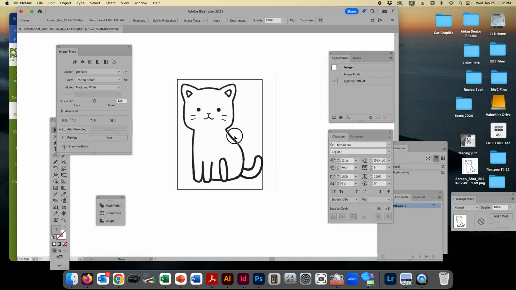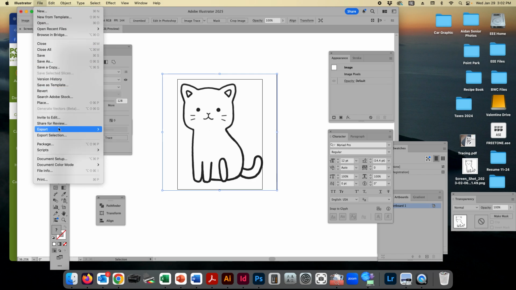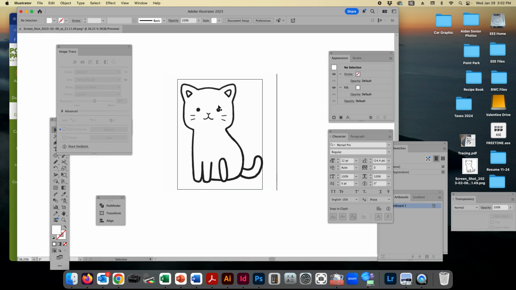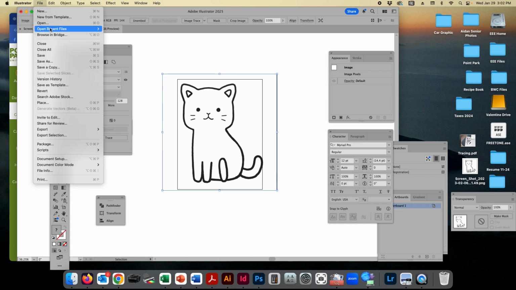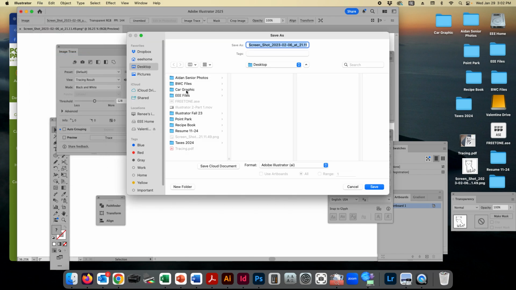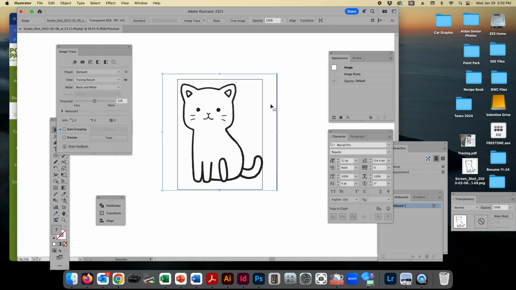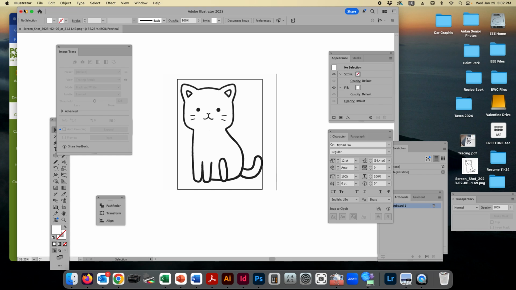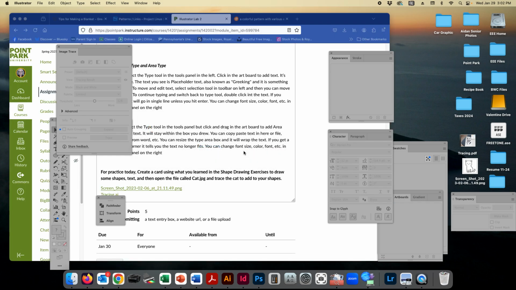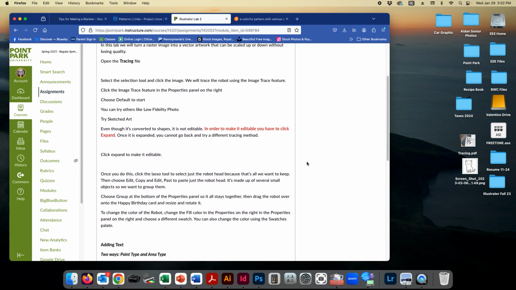You can see, so you can place graphics using place, or you can open this file through the program, and you can see that's the name of it, and it's a PNG. So if I just hit save or save as, it will ask me to convert this over to an Illustrator file format. If I did a save as, you'll get the same idea. So that is the Illustrator 2 assignment, the lab.